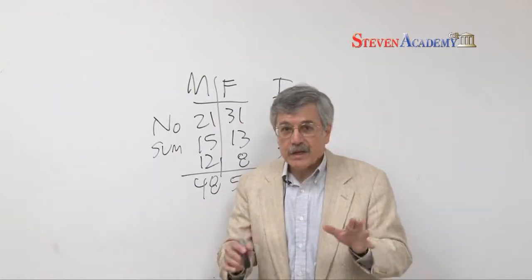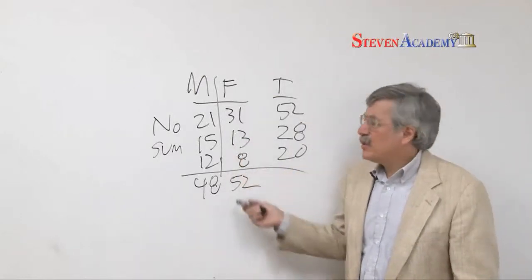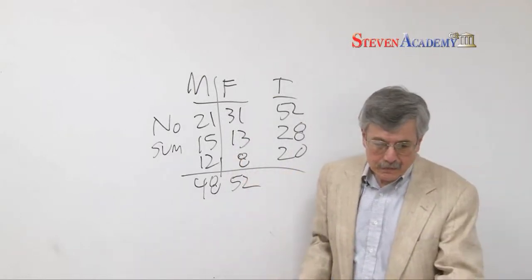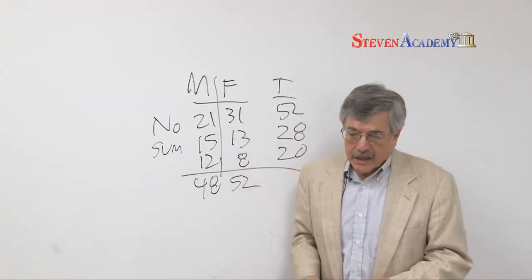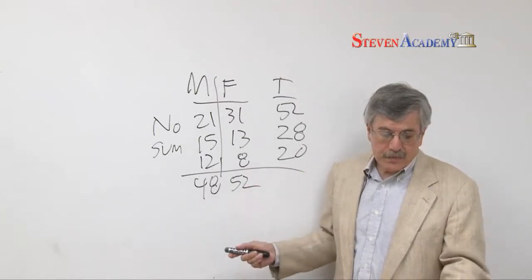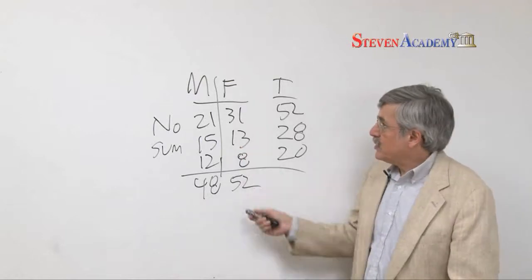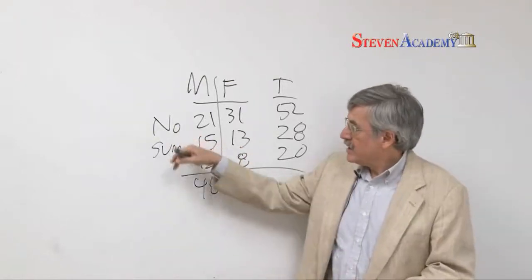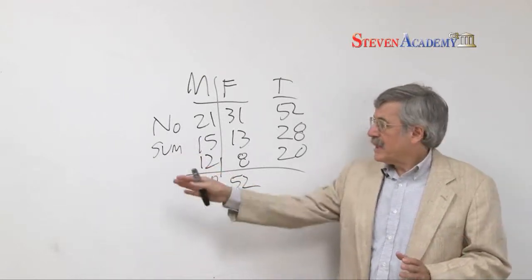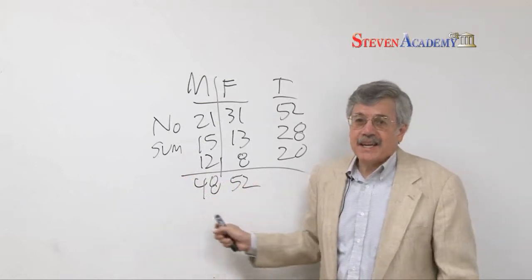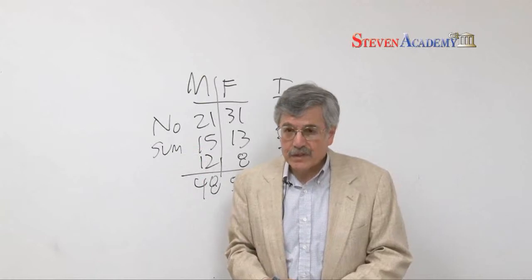So you're given a graph. Now, what would be the best way to express these things? We could show a line graph, but the fact of the matter is that's not going to demonstrate this very well. And what you're being asked to do is construct the appropriate graph. That's what you're being tested on. We have two variables here, male and female, different categories. So line graphs are more for when the x-axis is time. The x-axis is not time here. So what we want to use are bar graphs.